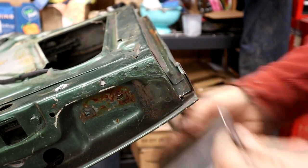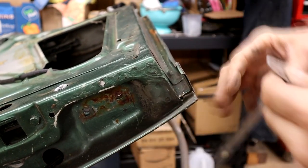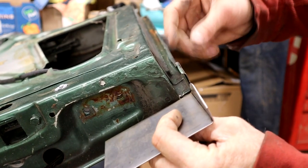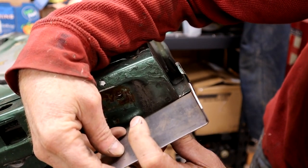Alright, so that's that bit there. Basically, it's difficult for me to get it in there, but you get the idea. So that follows that inner flange. Yeah, that copies that quite nicely, actually.